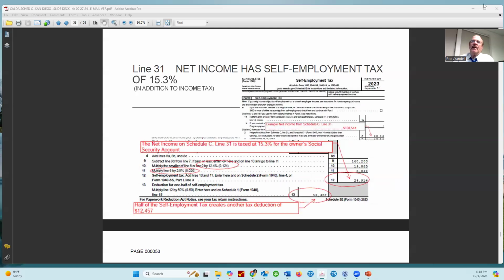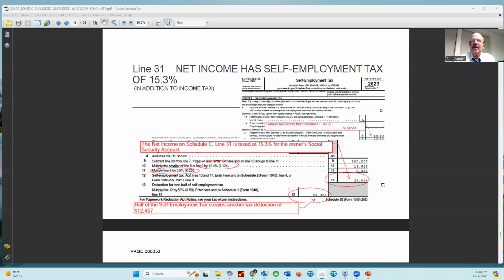Okay, so on the net income, I mentioned that you have additional tax called self-employment tax. And in our example, let's say we have 188,000 of income, and the net on the Schedule C is taxed at 15.3% for the owner's Social Security account.